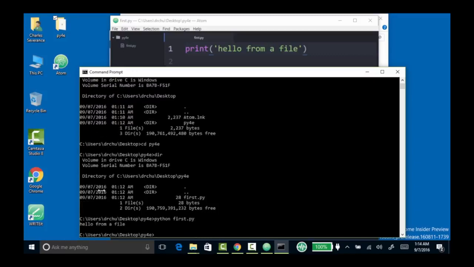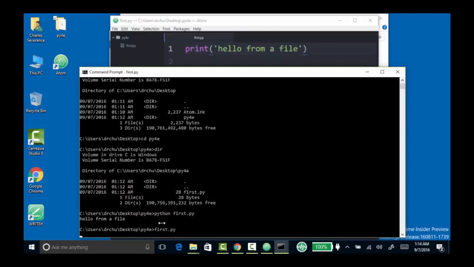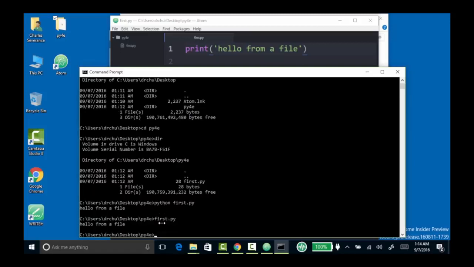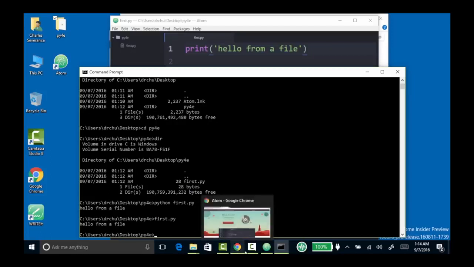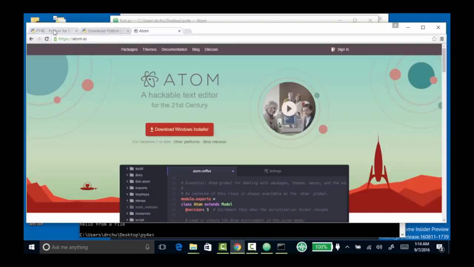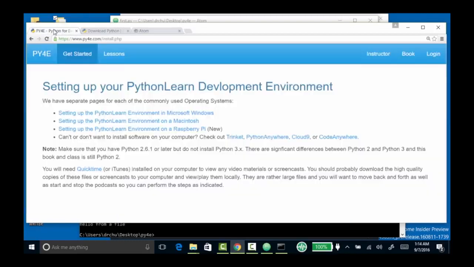And you see that it ran the Python code. Okay? Another way you can do this is you can type first.py. And that's because this file association has happened in Windows. This doesn't work in Macintosh. This only works in Windows. That all files with .py are expected to be Python, and it knows the Python interpreter where to run it. Okay? And so I've got Python 3 installed, and that gets me started. And so I hope that this little introduction about getting things started and writing your first Python program has been helpful to you.